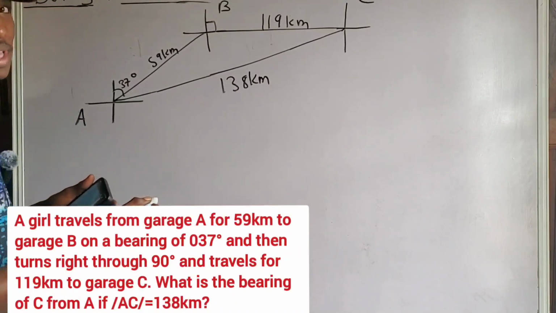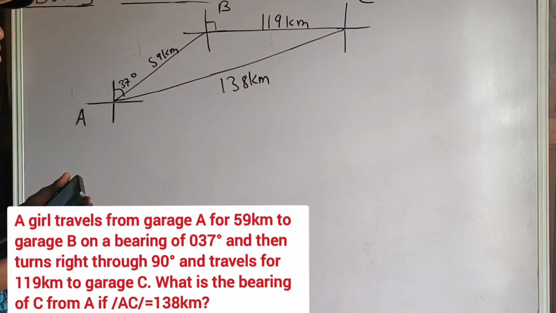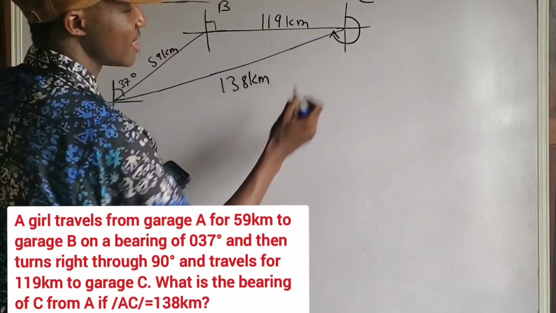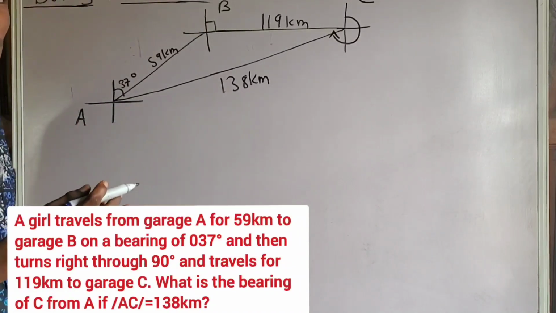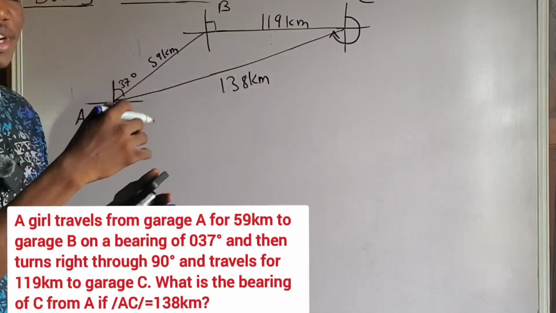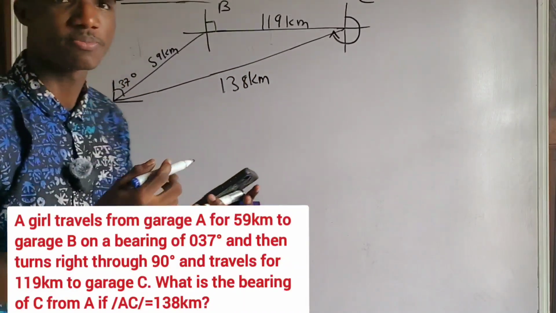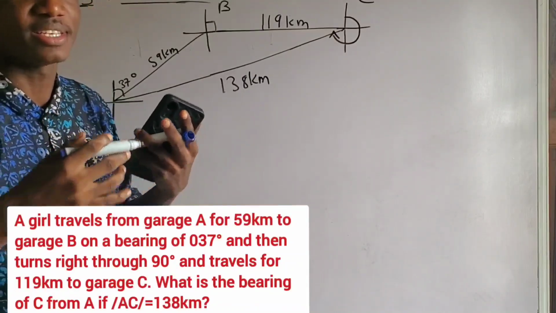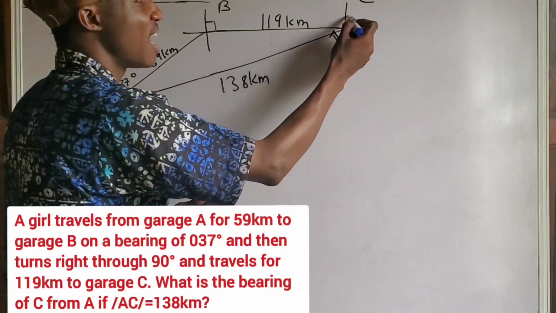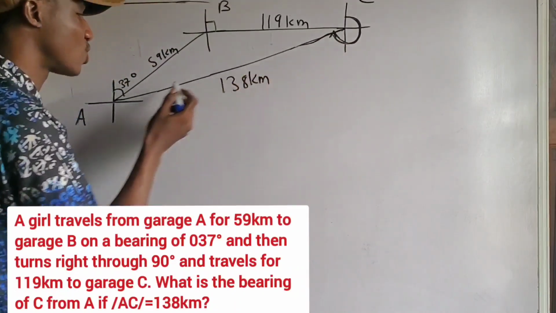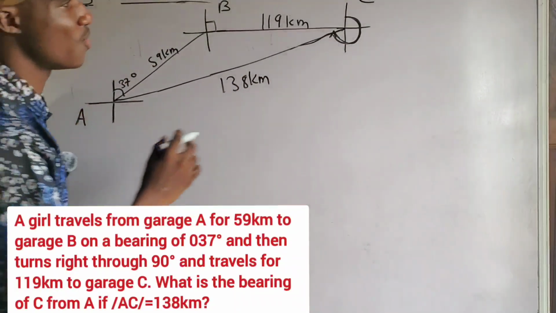Listen to me carefully, it's simple. The bearing of A from C will be the angle that this thing covered. That is the direction of A from C. The direction of garage A with respect to garage C is the bearing of A from C. Because bearing is measured in angles, we are trying to measure the direction between two points, and this direction is measured in angle. So the angle that comes from the north pole to this line, because this is the line that comes from garage C to garage A, is what we are looking for.